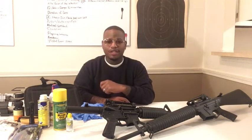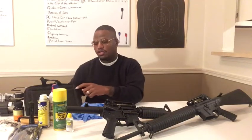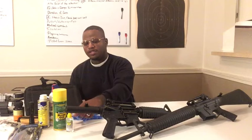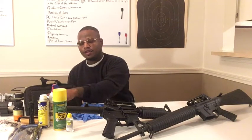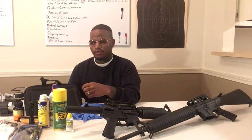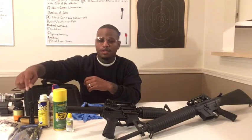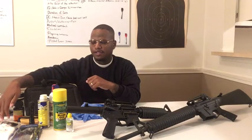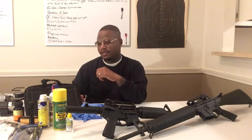Before we get started with the cleaning process, let's go over some of the things we'll be using today. We'll be using a quality gun cleaning kit, rim oil, a more concentrated rim oil, bore cleaner, a different type of bore cleaner, especially to get fouling and things like that off your bolt carrier group. You'll need cleaning cloths, a smaller kit to get certain areas, and a gun cleaning rod to be able to reach the front to back of the barrels.